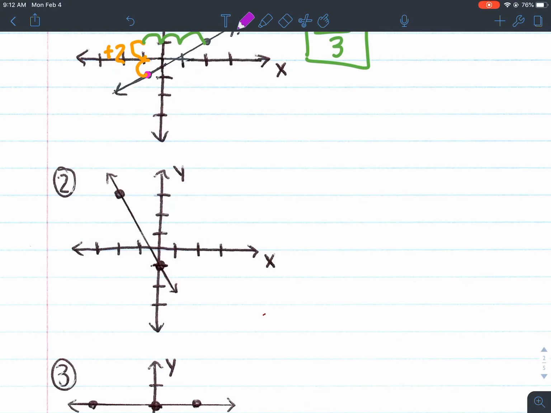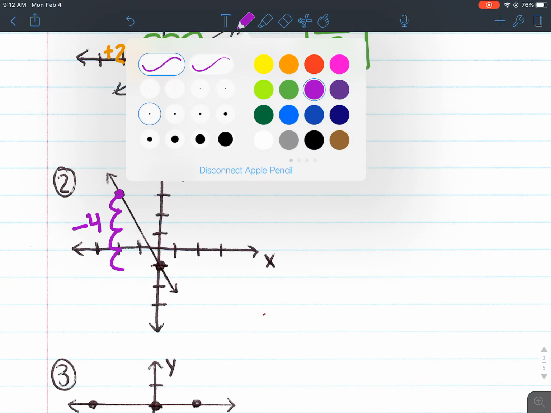All right, same thing here, rise over run. Well, I'm going to start at this top point, and you're like, well, I can't rise any, the other point's below it. Okay, well, I can rise or I can also go down, so it's just the opposite direction. So instead of saying +2, I'd be going down and going minus. So I have 1, 2, 3, 4. So down 4, minus 4 for my rise.